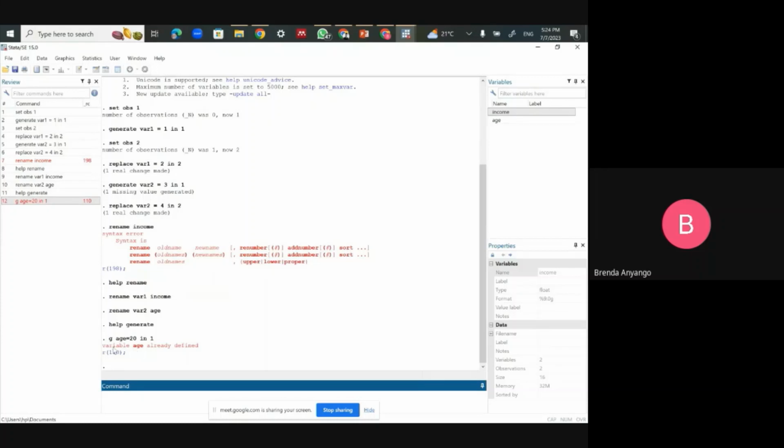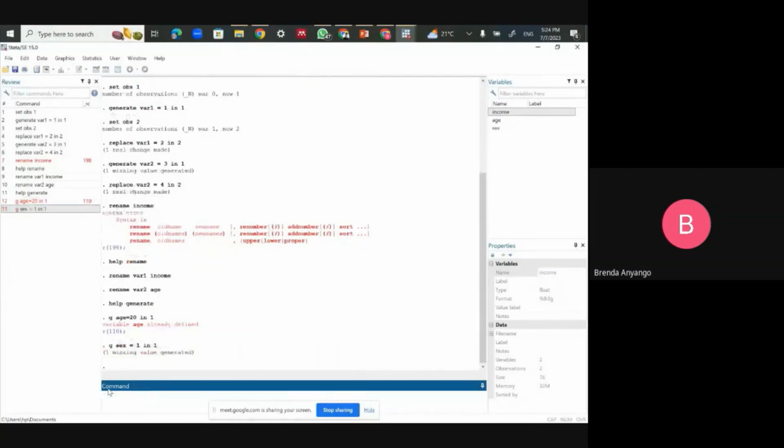So it's telling us that this variable is already defined. In STATA, when a variable is already defined, you cannot generate another variable with the same name. So maybe we can use something else. You can say generate 6 equals 1 in row 1.